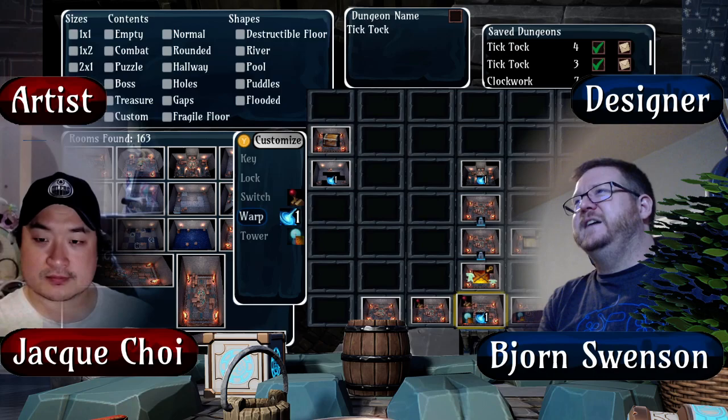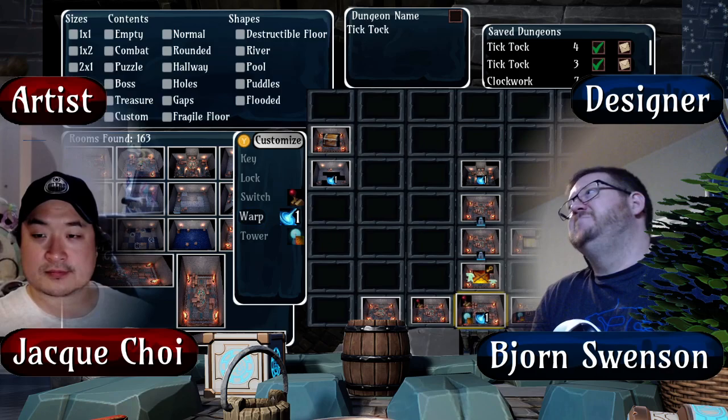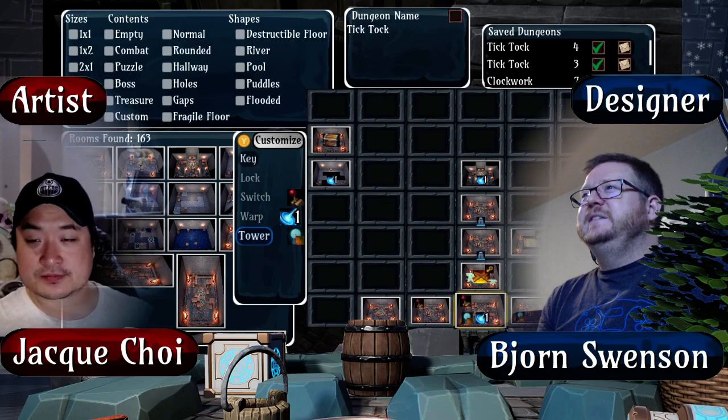Like, if you have 5 warp 1s, should you just go from the first one to the second one to the third one to the fourth one to the fifth one? Maybe? You could probably make that work. Yeah. But let's see. And then we got the tower.